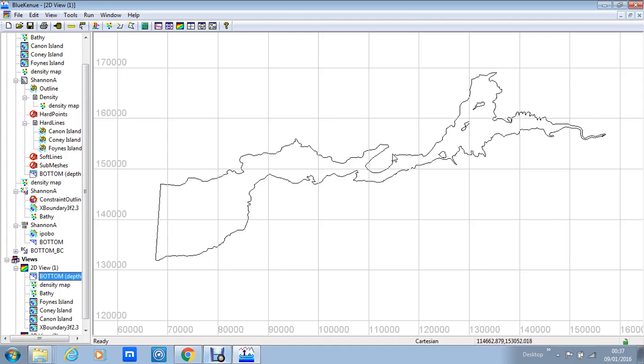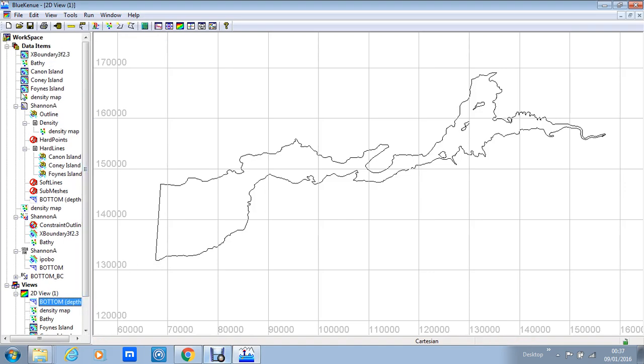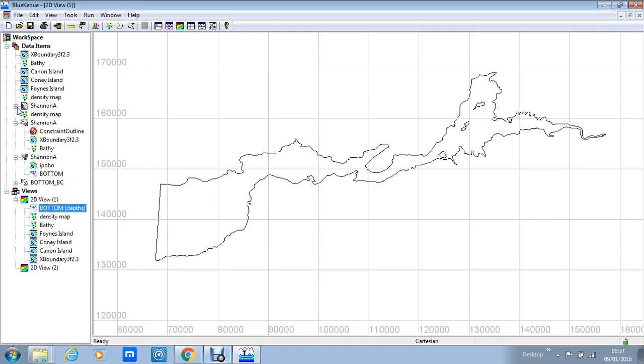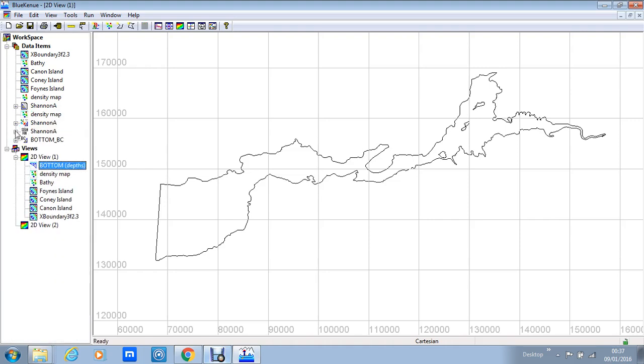The top line here is also a closed boundary, the Clare coastline, and what we need to do is specify this line from here to here as an open boundary. And that's what we do. First of all, I'll show how that's done, but I'll collapse everything here so we have a bit of space.